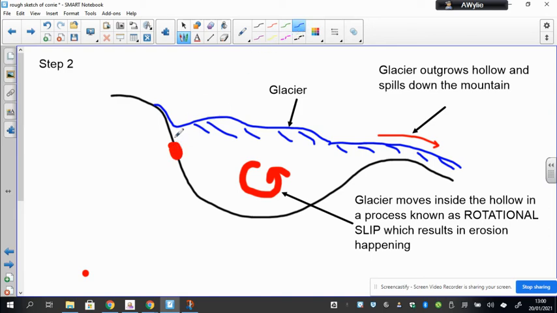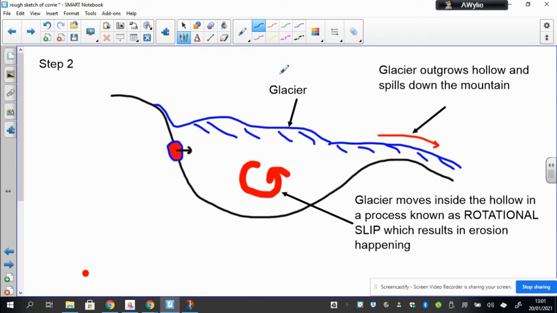What happens is the glacier is touching, it's all around here, it's frozen around this part of the mountain. Maybe there's a slight crack here because of freeze thaw. Water from the slightly melted glacier is now getting behind this part of the mountain, and the glacier is freezing around this bit of rock. And what will eventually happen, because the glacier is moving, is it will rip this rock away from the mountain.